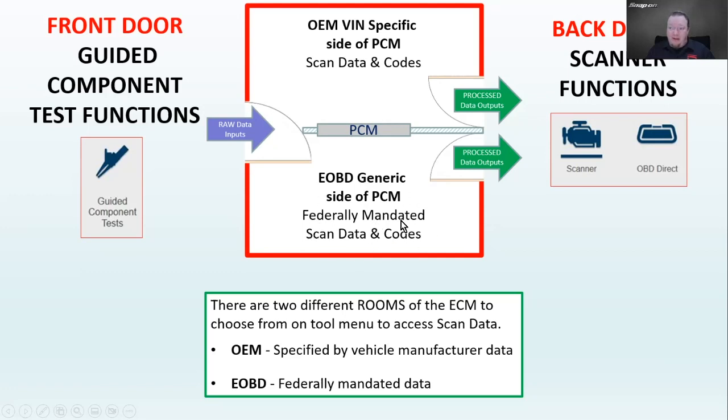This is your federally mandated side, data and codes, emissions related mostly in here. And then the OEM side is going to have all the OEM codes plus any of the OBD-II codes. The reason we need to look at both sides is that it's going to output data and codes out of these 2 sides, and there are different thresholds in here. The federally mandated side is going to be the same threshold no matter what. Once it hits XYZ, then it's going to set this code. On the manufacturer's side, that threshold could be higher or lower.